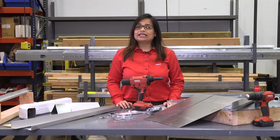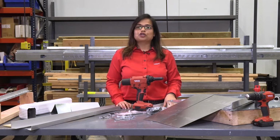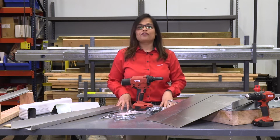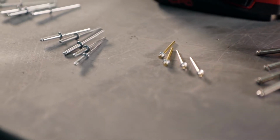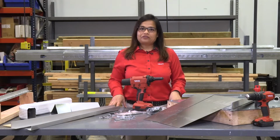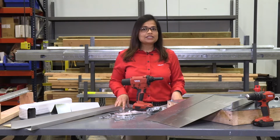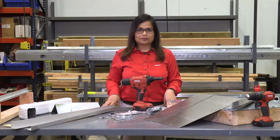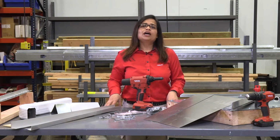The tool is ideal for a wide range of applications, covering industrial and installation jobs that require blind rivets or pop rivets from 3/32 of an inch to 3/16 of an inch in diameters. So rivets are actually very versatile and are used for a myriad of applications, and they are an effective way to fasten different materials together, including metal, wood, or composite sheets.